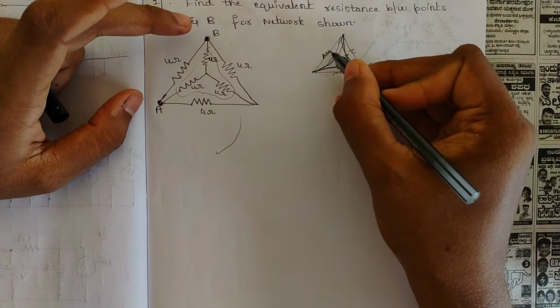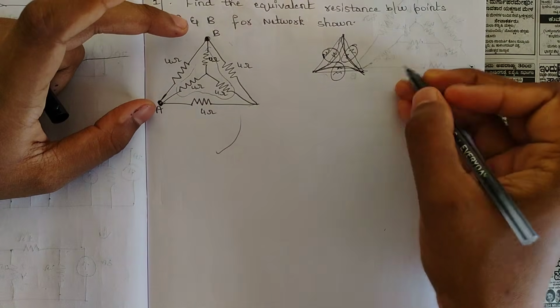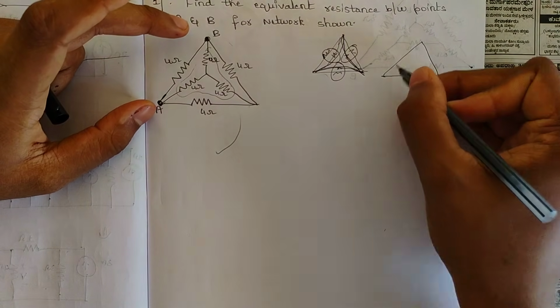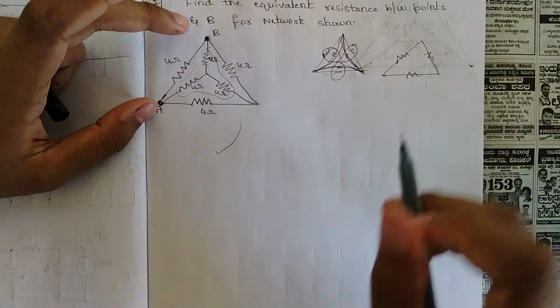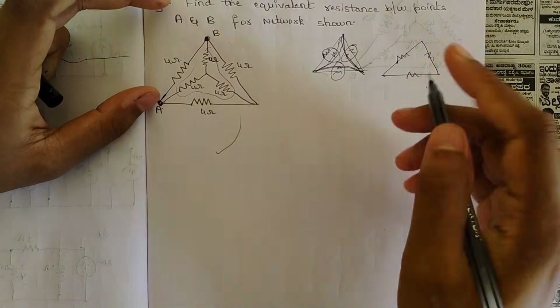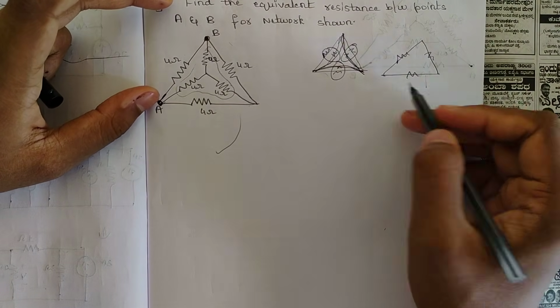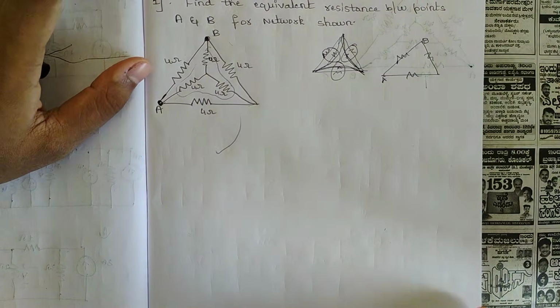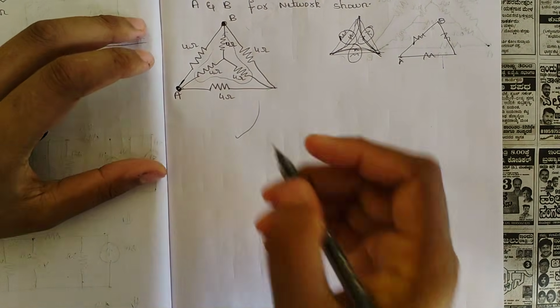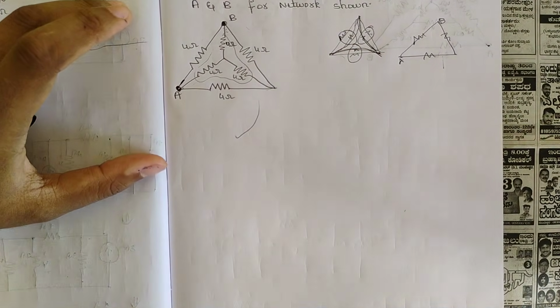Here we can see that 2 of the resistances are in parallel. We can convert them to one single equivalent resistance, and again we would be getting one single delta network like this. This is a rough figure in order to make you understand. When you do resistors in parallel, then after that let's see how to simplify further. So the first step is to convert the internal star connection to delta.